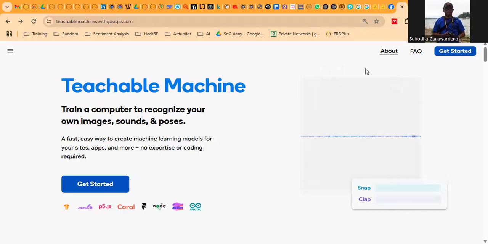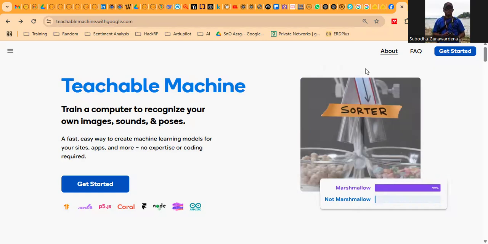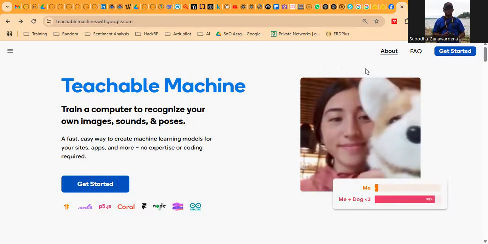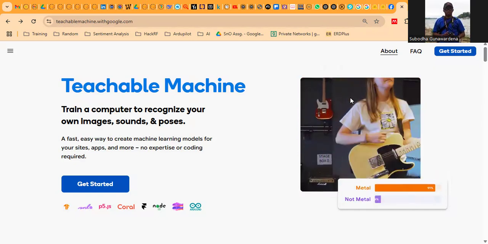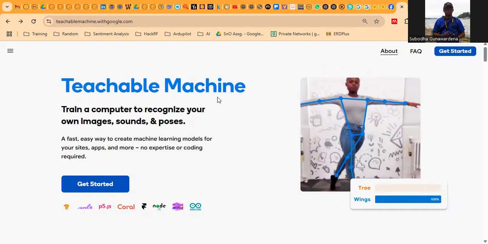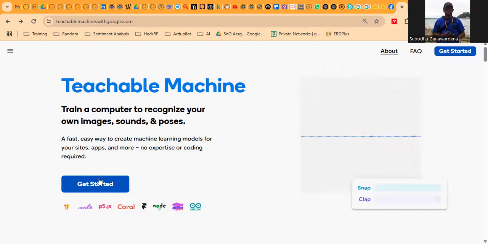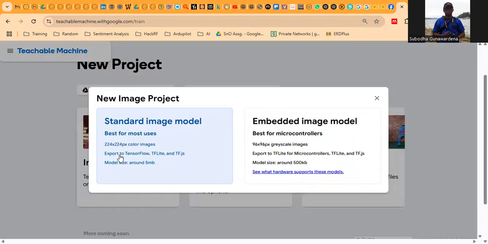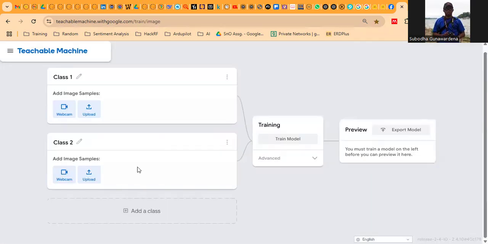Hi, welcome back. In this video, I will briefly explain a project that I have been testing, which is pretty much similar to Teachable Machine, which is provided by Google. If you remember Teachable Machine, when you get started, you can select an image project to classify images. Here we can input our images, train the model, test the model, and download the model as well, right?